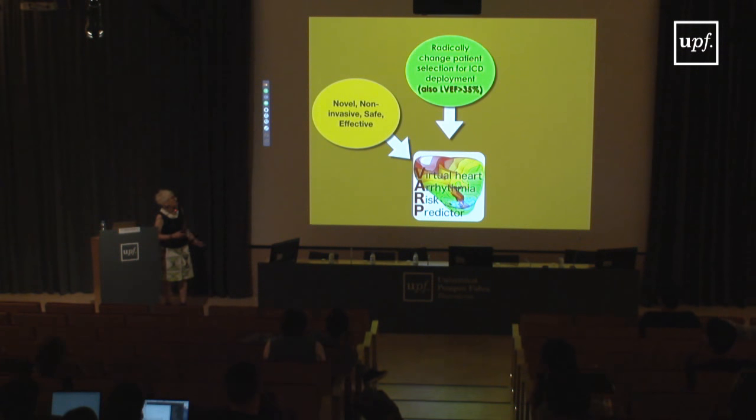And it can radically change the way patients are selected for ICD deployment. So patients who don't need them, even if they have ejection fraction less than 35%, don't have to get one. Now, on the other hand, if a patient has an ejection fraction currently above 35%, they are let go home. They go home. 2/3 of these people die of sudden cardiac death. So we want to capture also people who need the defibrillators, although they might have an ejection fraction that's above 35%.